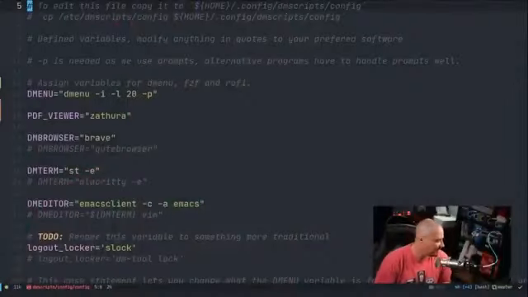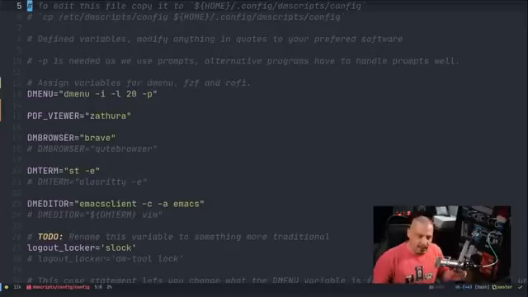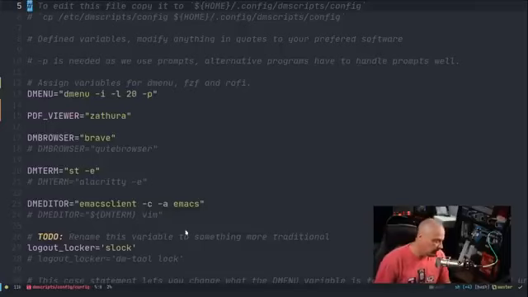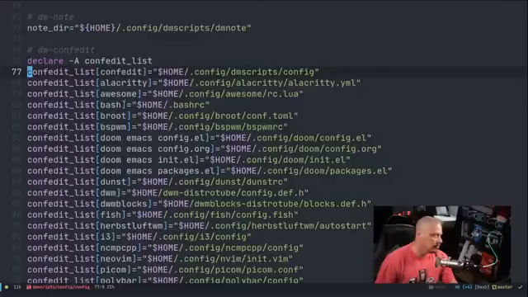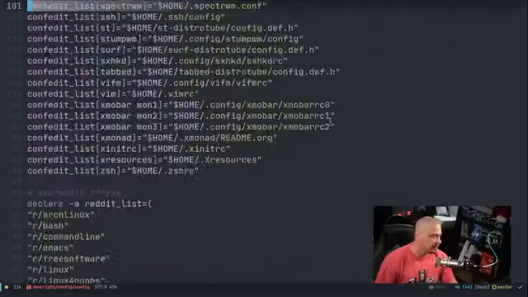If I switch over to my desktop here, this is my config file for Dmscripts. So Dmscripts, you've got the 29 or 30 individual shell scripts, bash scripts, that launch each of the individual Dmscripts, but they do all have a shared config file that is simply called config. That's going to live in .config/dmscripts/config. Is where this file should be placed on your system. And there's several variables assigned in this config.